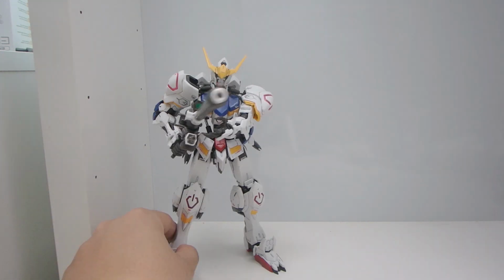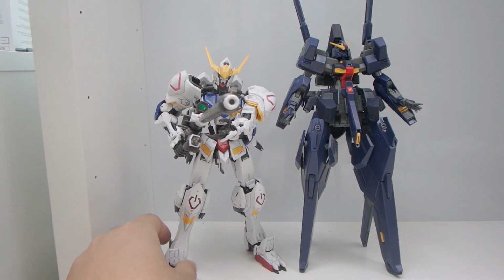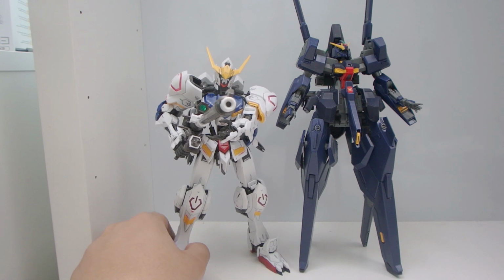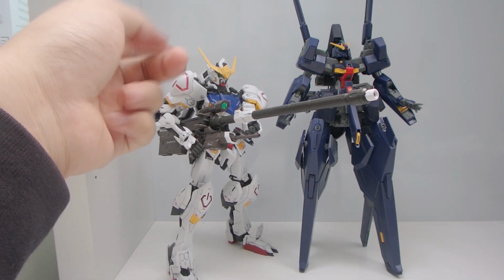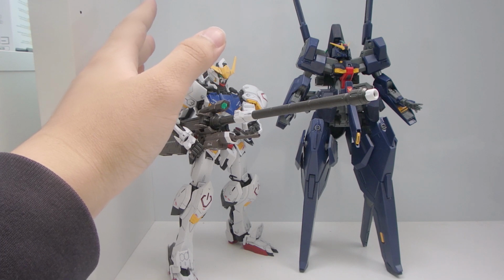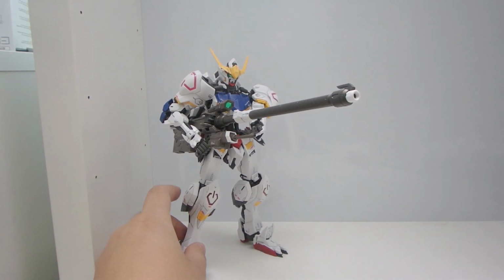But of course, if you have a Master Grade, you have to compare it to the TR6 Heisenflay 2, which is, man, still goddamn taller than the Barbatos. Oh man, how ridiculously big that thing is. So I'm not really surprised at this size, because it's gonna fit in with the Advanced Zeta crowd really easily. You're not going to even tell that this is a 1/100 scale. But anyways, that's it for the Master Grade Gundam Barbatos.